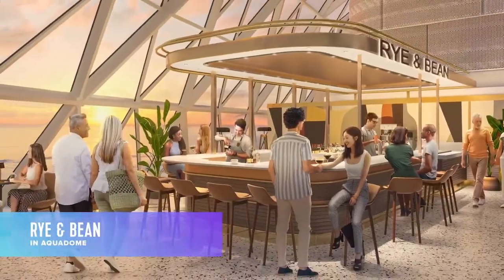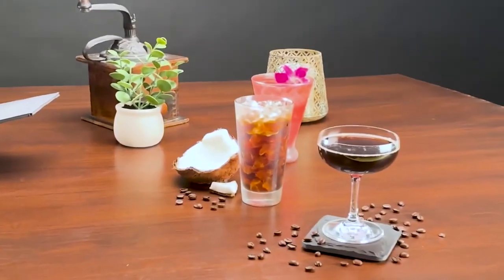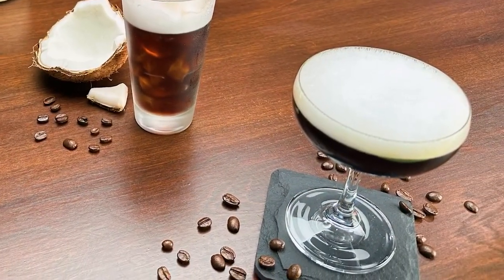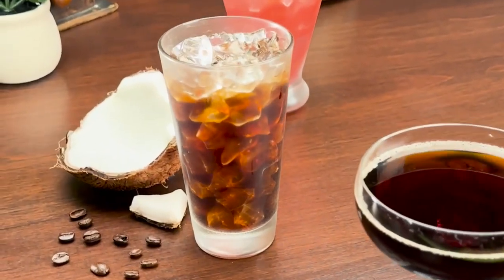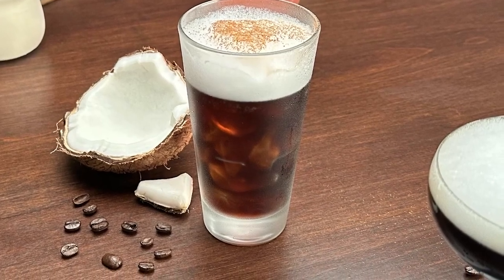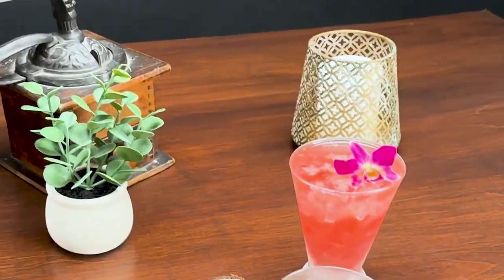Brian Bean's is very fun. So in addition to typical drinks like an espresso martini, how can we put a twist on it? So we have this sweet vanilla foam that we're going to have. The guests can either have it on top of their martini or not. In addition to a non-alc, we have the cinnamon coconut cold brew, which is super great, and also going to have the foam on it. So there's going to be different layers of experience there, in addition to tea-based cocktails. That's something that typically isn't done right now.